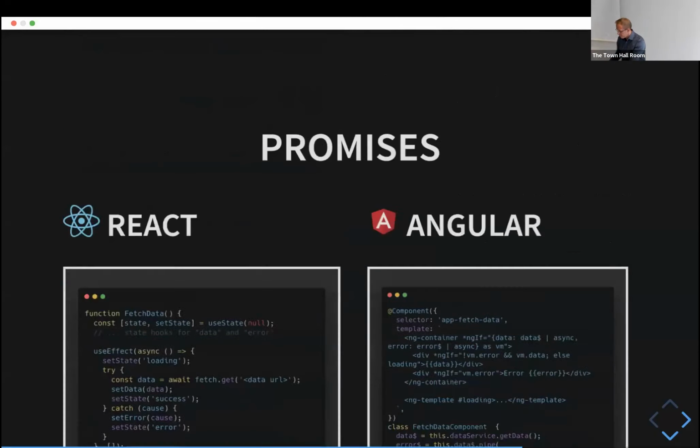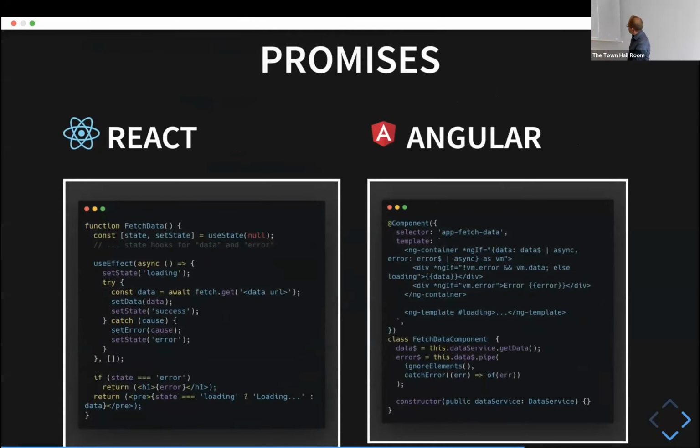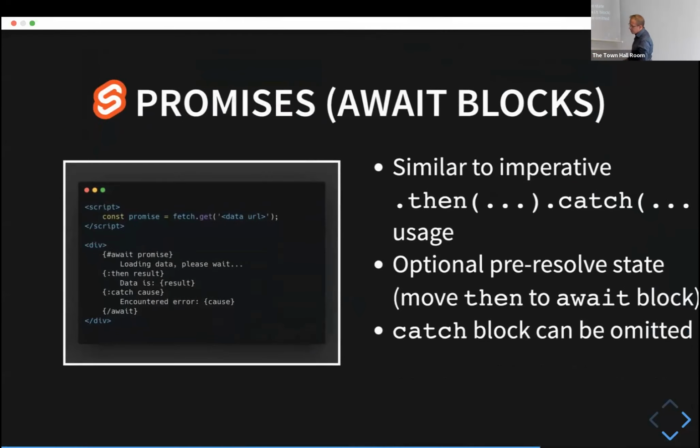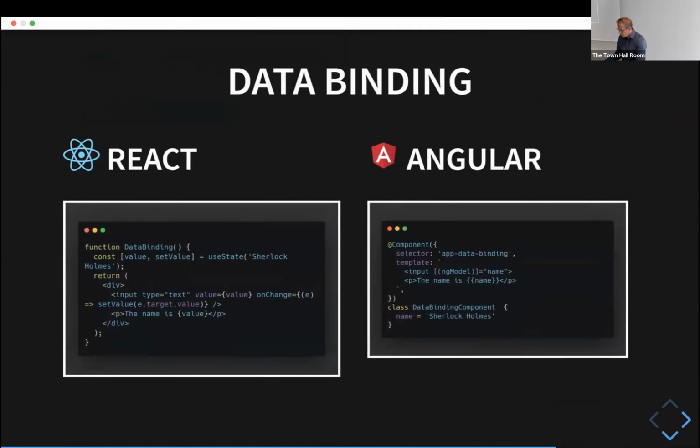Again, convenience. The special handling for promises. It seems like both React and Angular lost their marbles there. I have no clue what's going on. I do, but I don't want to go through it. Read the slides, please, especially the Angular one. Svelte, again, takes the easy approach, created a logic block, has an await block, and it basically reads like imperative code, like await, then, catch. That should make sense.